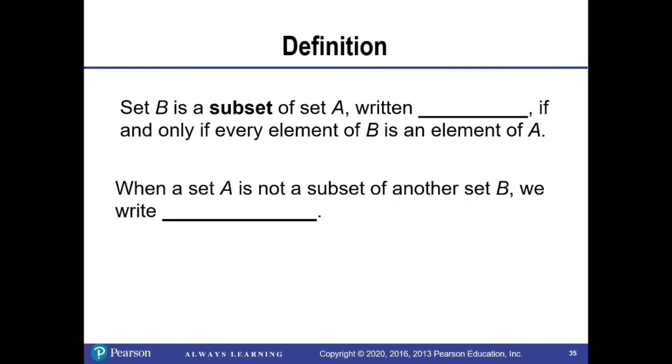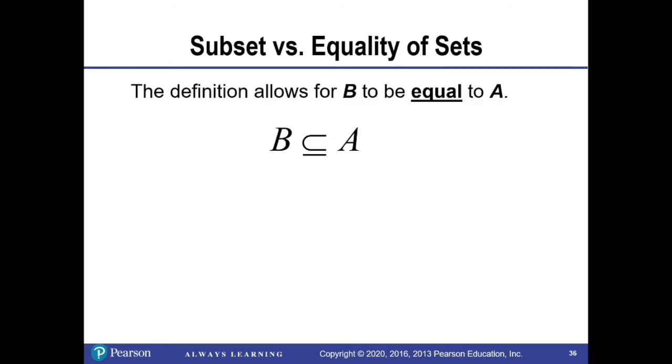Our next topic is what we call a subset. Now, a subset is written with what looks like a C, and you'll notice the line underneath that symbol. If A is not a subset of B, then we put a slash through our subset symbol. Now notice this definition has that line underneath. The line underneath that C allows our two sets to be equal, possibly.